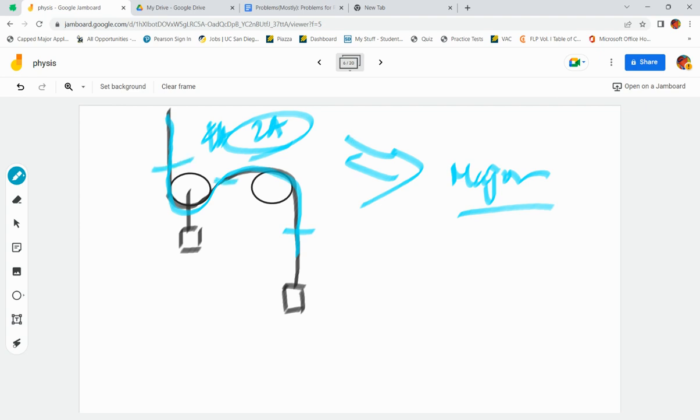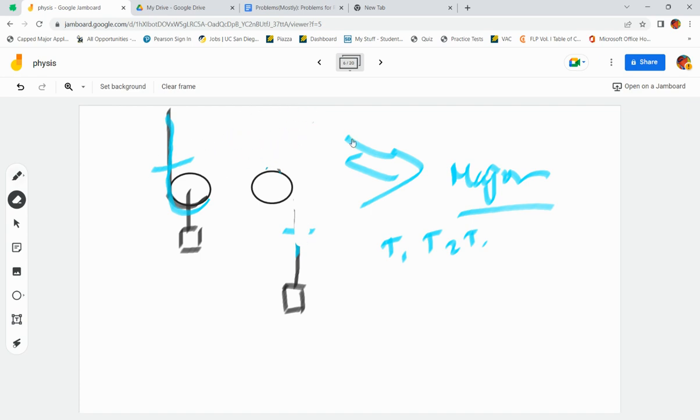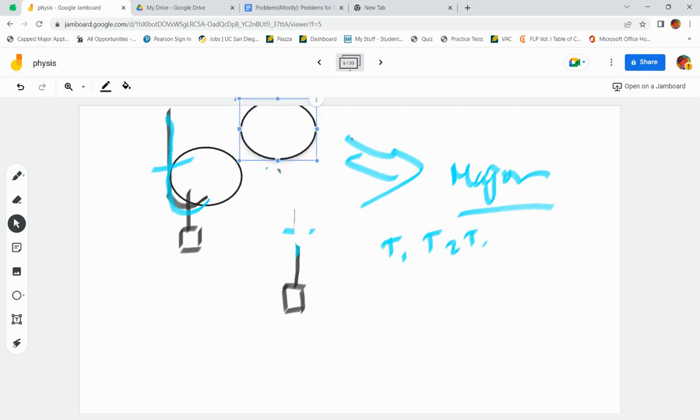So the tensions of these ropes are all T1, T2, T3. Actually, I think I drew this wrong. Oh, I did do this wrong. Oh man, sorry. Not really sorry, but yeah. I'm just going to make this bigger. Then I'm just going to move that up. That should be good. Just imagine those two are the same, and something like this happens. And this is up, and somehow this is a straight line over here. Let's cancel that out. Did I do this wrong?